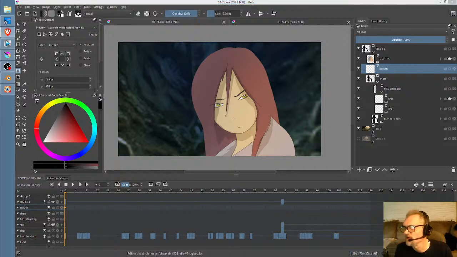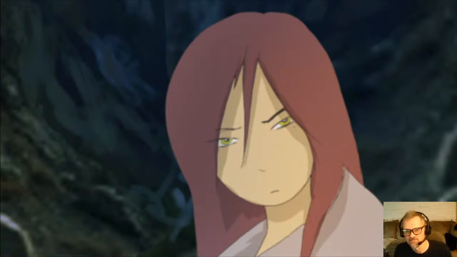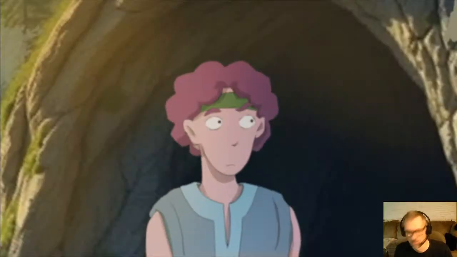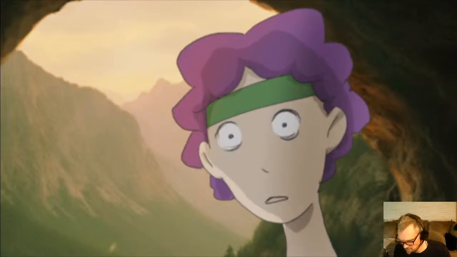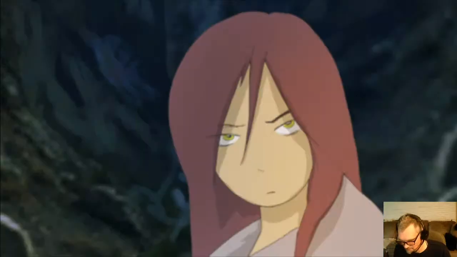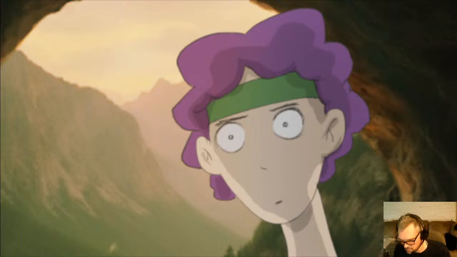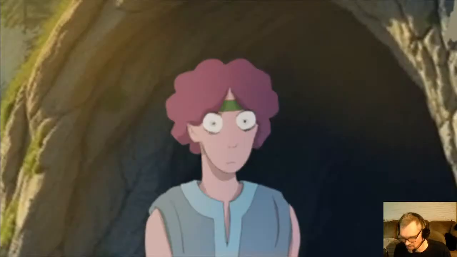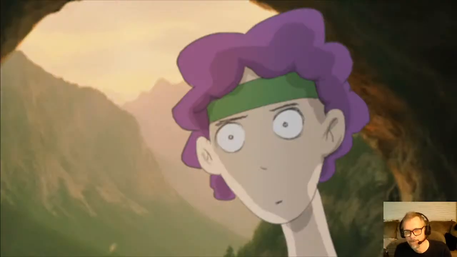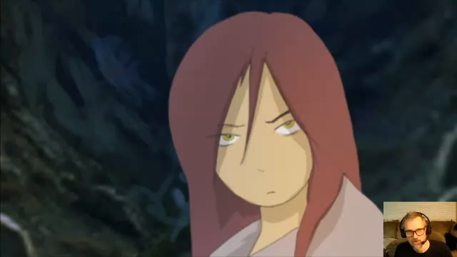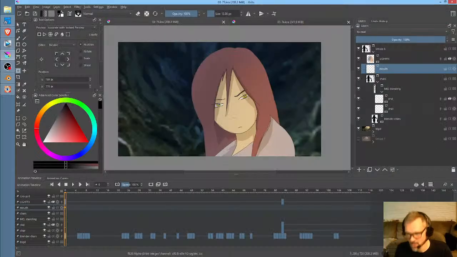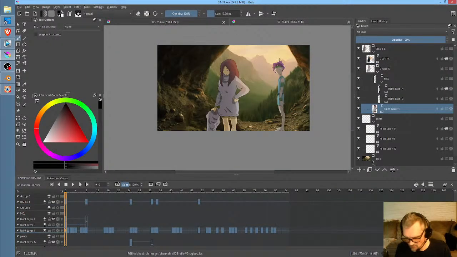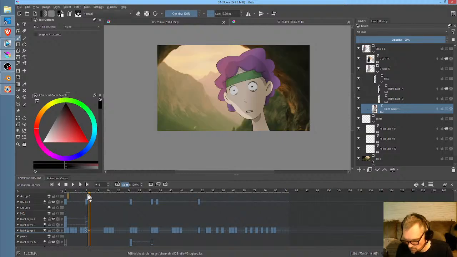I need to go to the script. So Mel says, let me do this so you guys can see what's going on. Okay, so this is the scene we were working on yesterday, and I need to fix Mel's mouth. What are you looking at? You're all wet. Okay, meaning her hair. So now she's going to respond to that. But we need to fix this right now, while I'm thinking about it. Let's just go back right now and deal with it. So in 374, right here. Look at that. Poof.